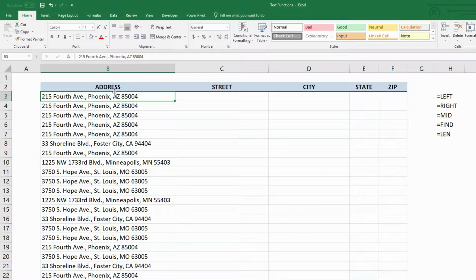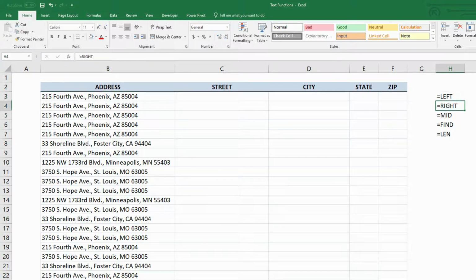in my stream. The first one is about using the substitute and len function together in order to pull out the number of commas or spaces that there are in a specific set of content. The second one is the one about UDFs, user-defined functions. It basically allows you to create a function that reproduces that functionality. But for right now, we're going to assume that all the addresses that we're having to deal with here are street, city, state, zip. And we have left, right, mid, find, and len to pull these things apart.